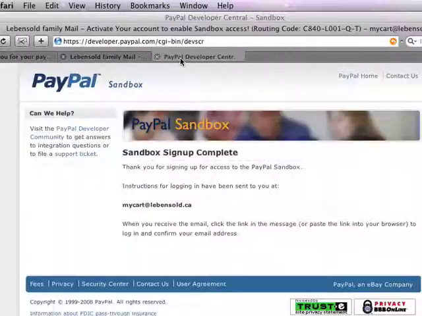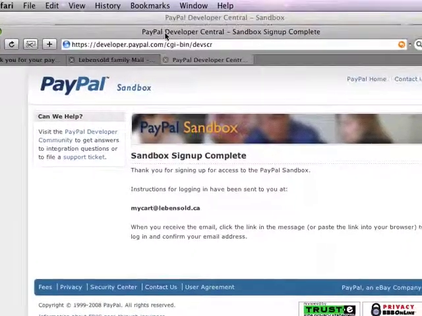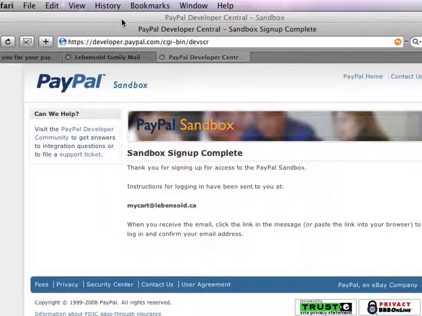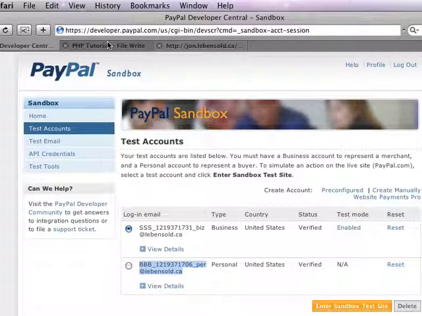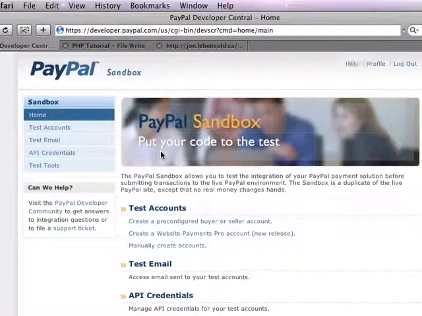However, if you're going to be doing that, I would suggest that you look at something like OS Commerce or ZenCart, which is free and is much more feature-rich than what we developed today. However, what we developed today is nice because it's simple, and we got to do some object-oriented programming, and we got to explore some of the PayPal API with relative simplicity.